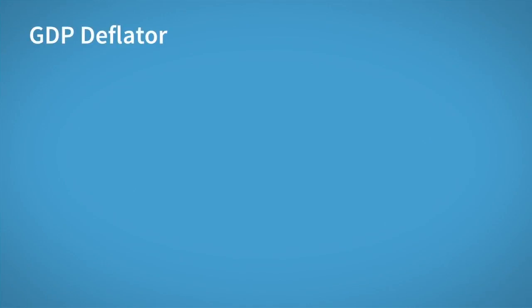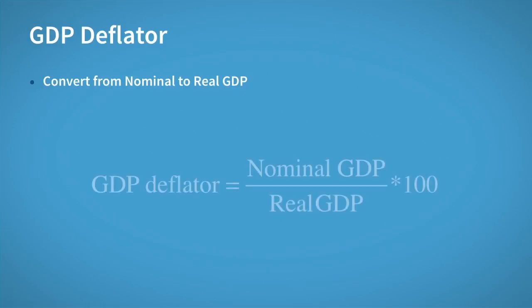The GDP deflator is an index value we use to convert nominal into real GDP. To calculate it, we divide the nominal GDP at current prices by GDP at the base year's prices, real GDP, and multiply by 100. In the base year, the GDP deflator will be 100 exactly, because in that base year, both the nominal and the real GDP calculations will be done with the same pricing structure.